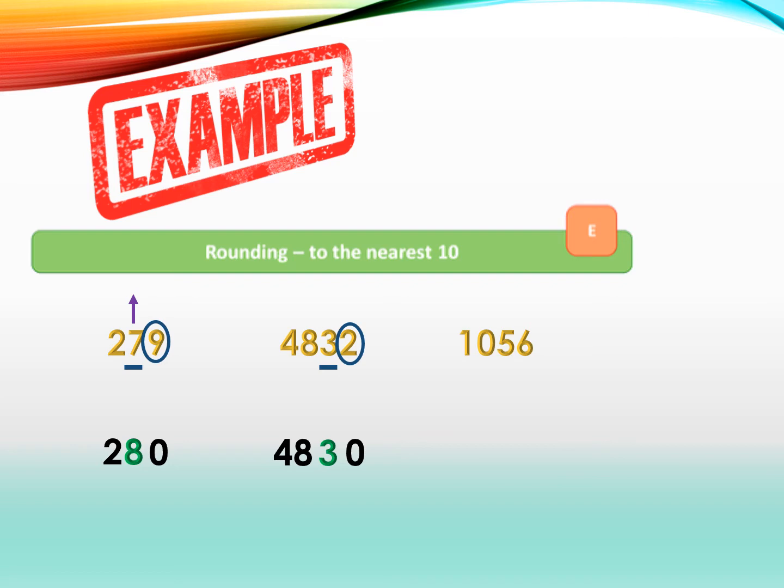4830. Another example. First we determine the tens number, which is 5, and I circle the number on the right, which is 6, and ask myself if 6 is a strong or weak number. Strong numbers are 5, 6, 7, 8, 9. So 6 is a strong number, it will give 5 one more. 5 becomes 6 and 6 becomes 0, and the numbers before 5 will be the same. It will be 1060.